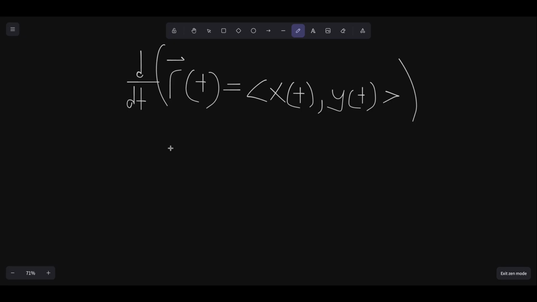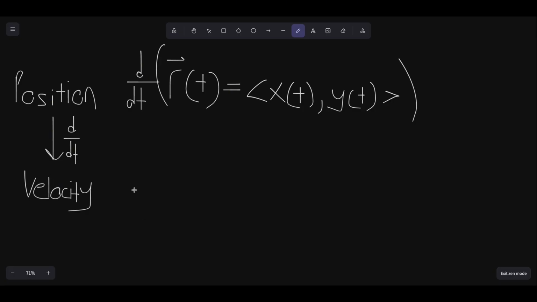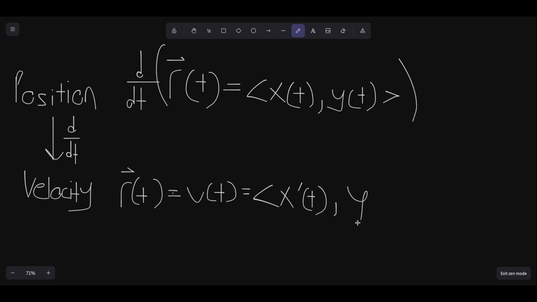Well, the derivative of this r of t right over here, think about it. Originally, our r of t represents our position, right? Where is the particle located? But when you differentiate it, you get the velocity function. All right. And so I can say that r prime of t, or another way to put this function right over here, sometimes you use v for velocity. So v of t is going to be equal to, and in order to differentiate this right over here, this is just going to be x prime of t. And the derivative of y of t with respect to time is just going to be y prime of t.